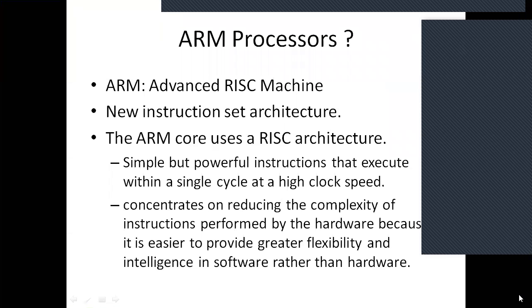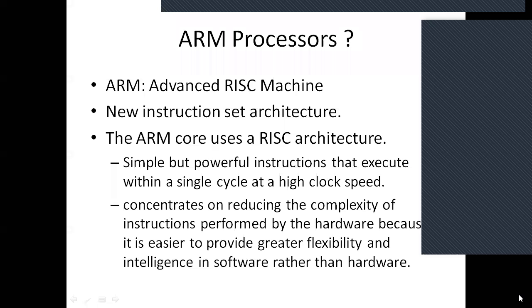You know, what do you mean by an ARM processor? ARM actually stands for Advanced RISC Machine. So that means it uses the basic concept of RISC, and they have made some changes to the basic RISC architecture that will meet the requirements of an embedded system, such as overall performance and power consumption.